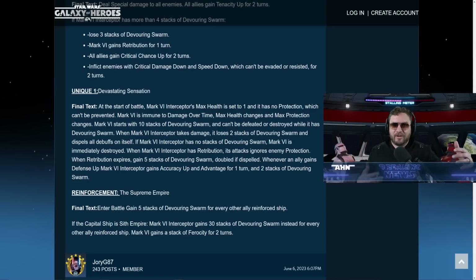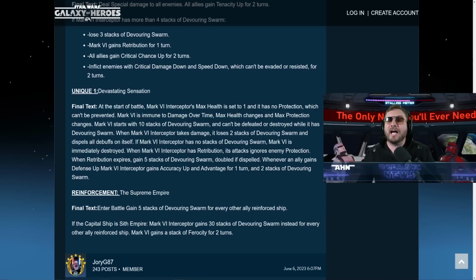Remember with the TIE Dagger, it really likes ships that are under 100% health. This is going to help you get there, ignoring protection. When Retribution expires, you're going to gain 5 stacks of Devouring Swarm, doubled if it gets dispelled. So if someone buff dispels it, whoop, you're just going to get 10 stacks of Devouring Swarm.